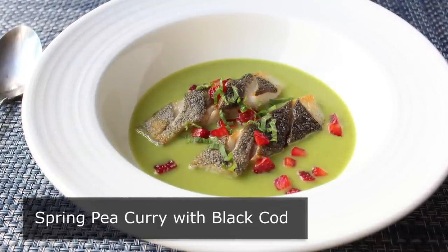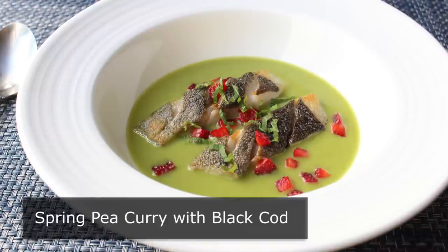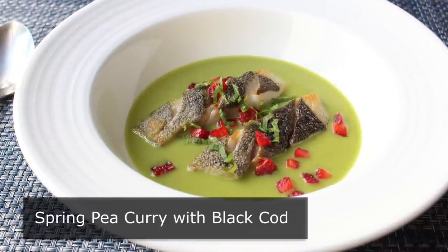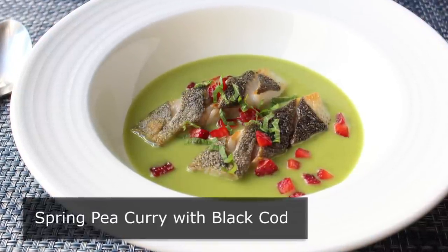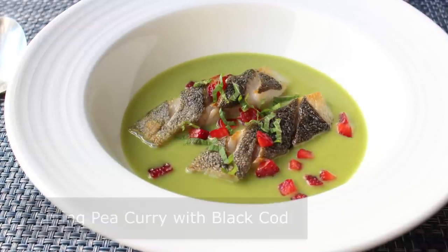That's right, I don't do a lot of spa food, mostly because I really love fat and carbs. But this gorgeous seasonal twist on a Thai-style green curry was incredibly delicious despite being very low calorie. So I just wanted to make it clear that that was not intentional. Hey, sometimes it just happens.